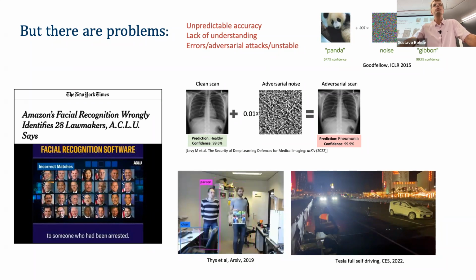So I think we'd like to build technology where we have better answers. You want to know when they work, you want to know when they fail, you want to know why they work, you want to know why they fail, so that if you have some underperformance, you have a path, you have ideas about what to do to improve, ideas that go beyond just getting more data and more layers. We need to do better.